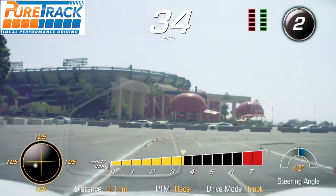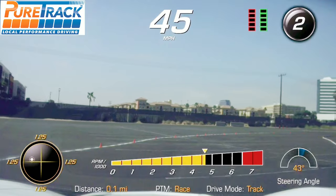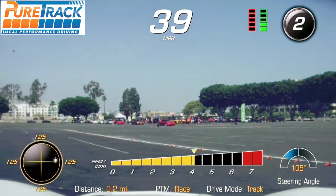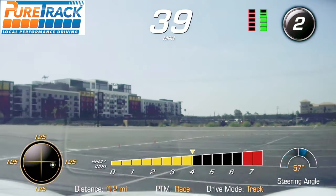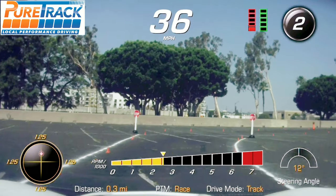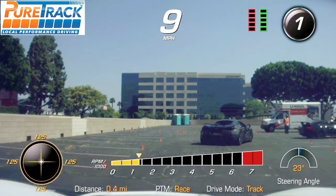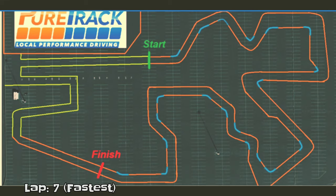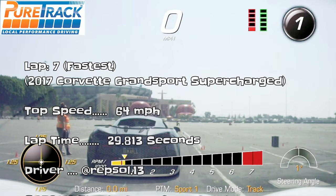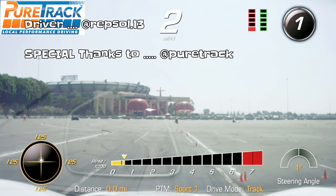Straight, brake hard, acceleration, brake — made a straight, perfect. Brake hard, turn, acceleration, brakes all the way through. Right here is all about acceleration and then right there the traction control takes care of the rest of the turning. I basically put it in full auto. This is the fastest lap — 29.813, a little faster than the last one.